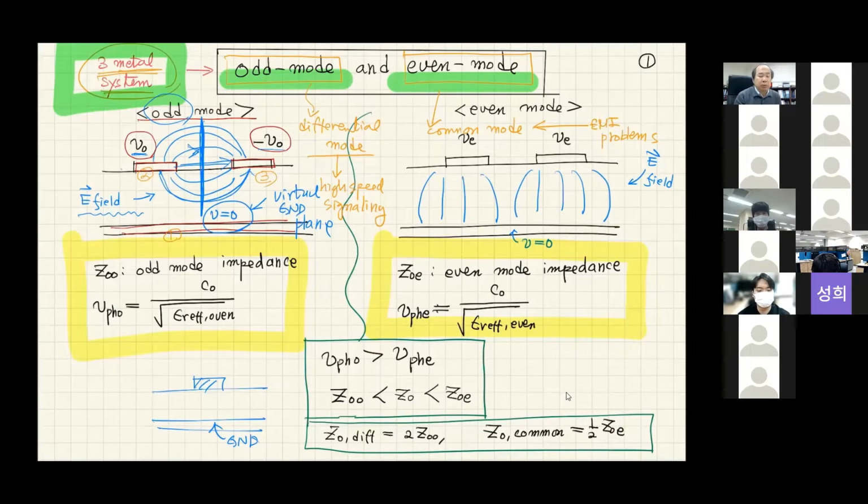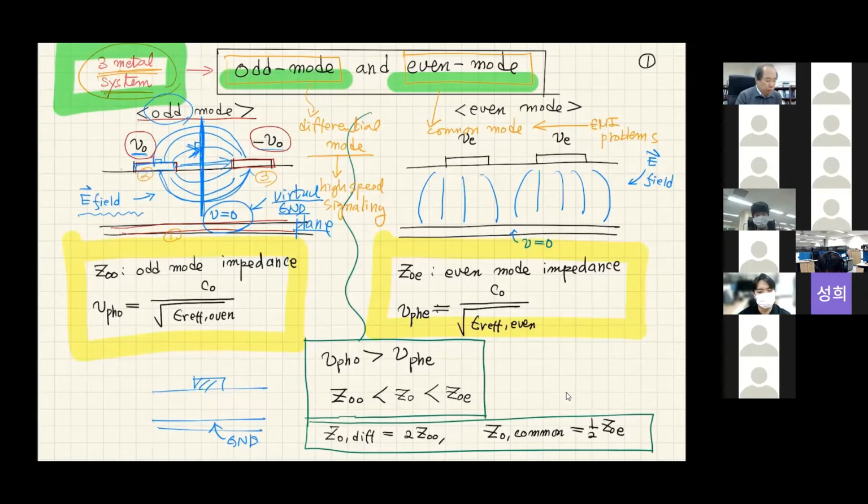And I remember you were studying electromagnetic field theory in the sophomore class, and you may remember that if you apply the boundary condition of the electric field, the electric field will be vertical at the junction, at the ground plane. Of course, at the surface of a metal plane, the electric field should always be vertical to the metal surface. That is the metal boundary condition. So because we have this virtual ground plane, it is not a physical ground plane. It is a virtual ground plane.